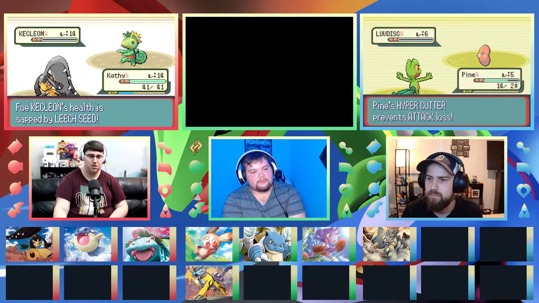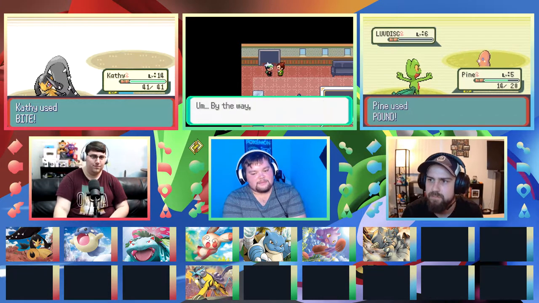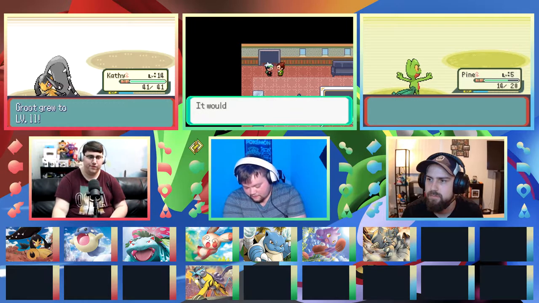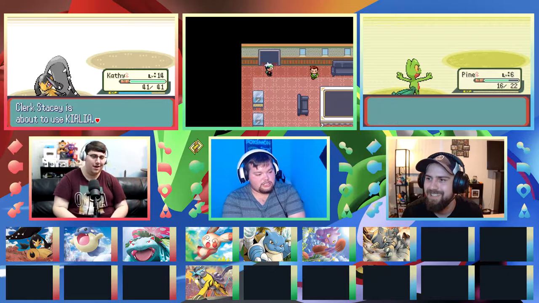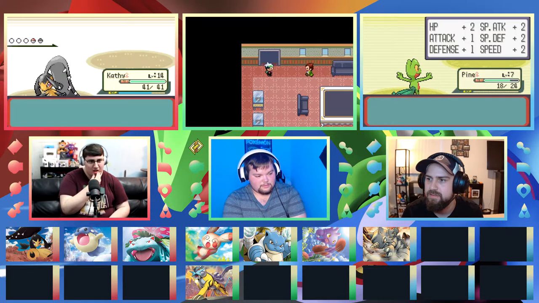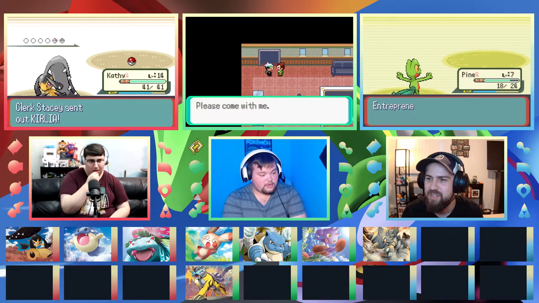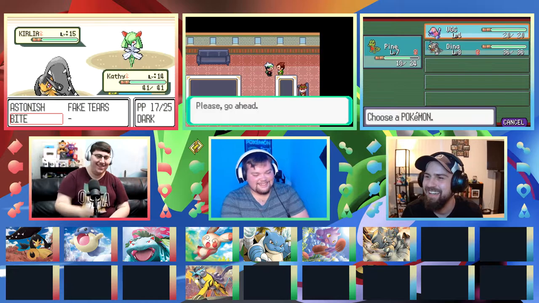A ground type would be nice, but then I'm still weak to grass. So a steel type could be really good for me. Like Mawile, want to give me Mawile? Sure, I'll trade you Spinda for Mawile. That's actually good. Spinda, yeah, no, it's Gorgeous. No, sorry, I wasn't talking about that. I meant the Corsola.